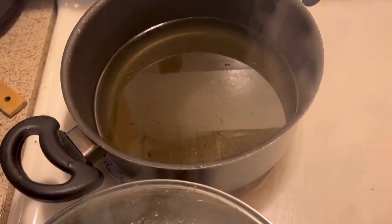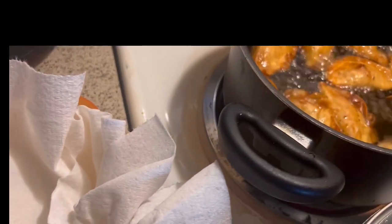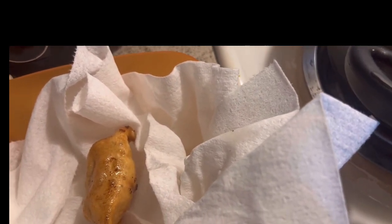I'm letting my oil fry back here. I gotta clean this pan. This is what I got going so far. All right, this is them brown, guys. So I'm about to take them out and put them on this napkin to drain the grease out. And I'm gonna start on my next batch, which is my chicken popper.